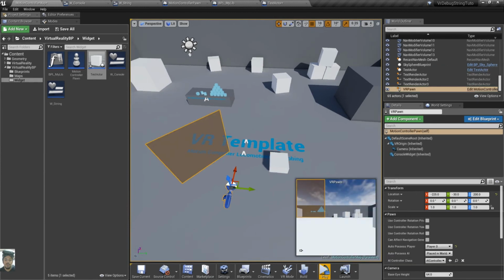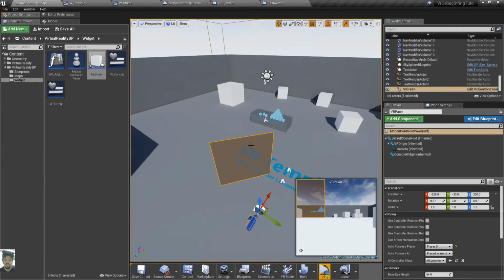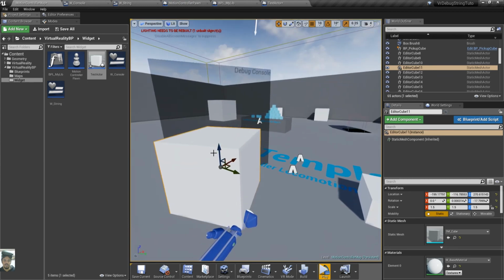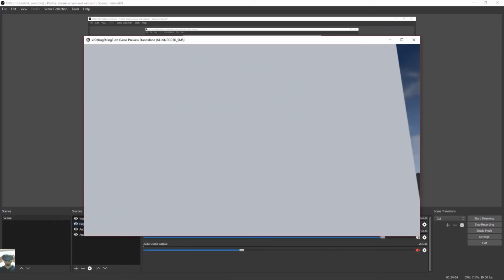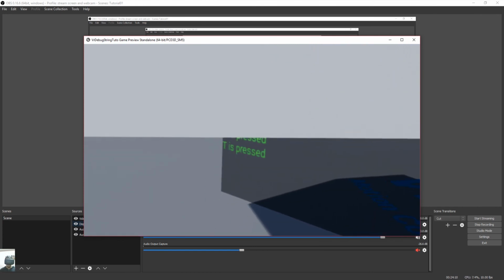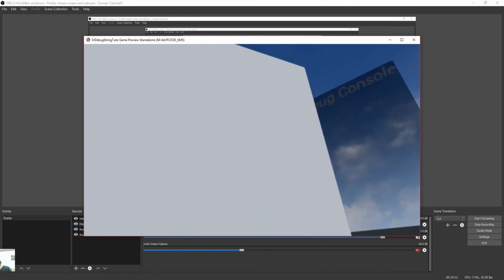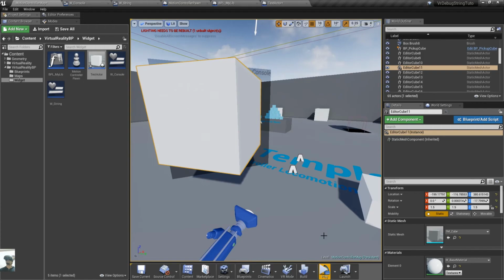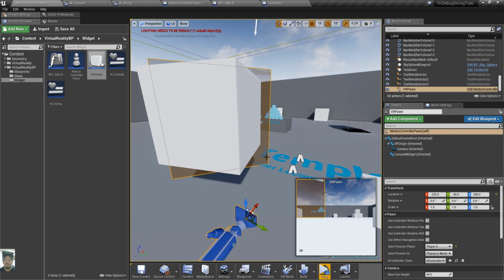I will also make a video for how to improve it, because if there are objects in front of us like this, in front of the console, we cannot actually see what's happening on the console. You can see just at the bottom, but we have to go around to see what's happening inside of it. So I'll make another video to see how we can have an occluded material that shows even through objects.